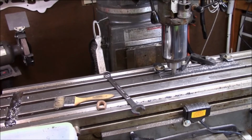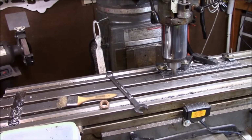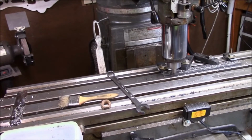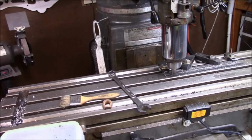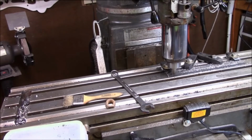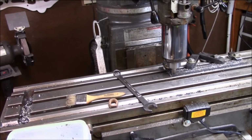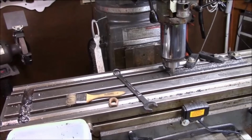We're working on it. We'll get this pass made, and I'm going to go take a lunch, and we'll get this other plate machined off. I won't show that on camera now that I've got it figured out. Once we get that done, then we'll move on to the next steps. You guys have a great one.